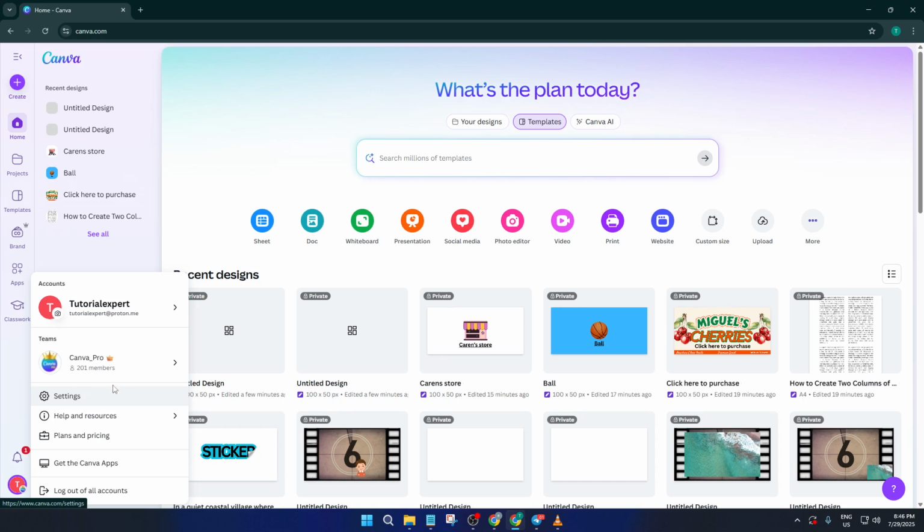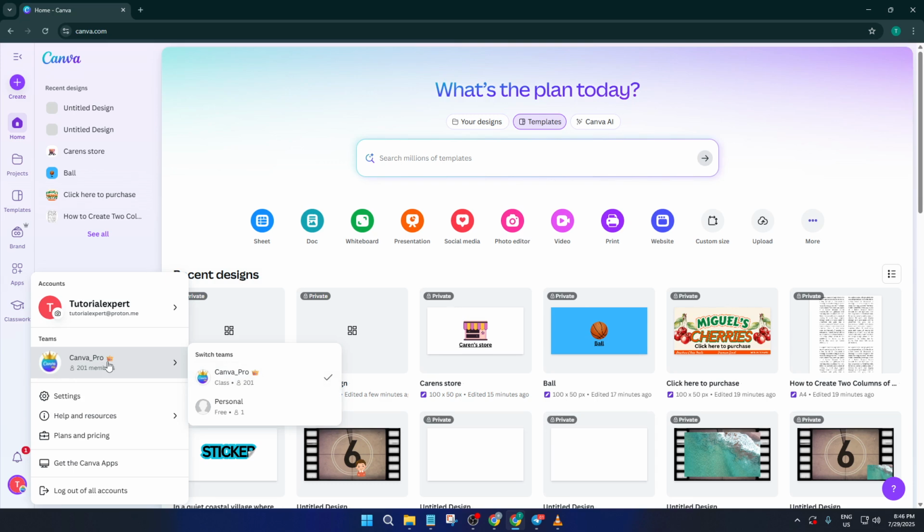As soon as you click the profile icon, a sidebar or menu will open up. This is your dashboard for all personal and team-related info in Canva. Take a moment here. This panel holds the key to knowing your account type. Now, carefully look for the area where it mentions Canva Pro. Sometimes it'll say Canva Pro outright, and if you're on a team or in an educational environment, you might see something like Canva Pro with 201 members.